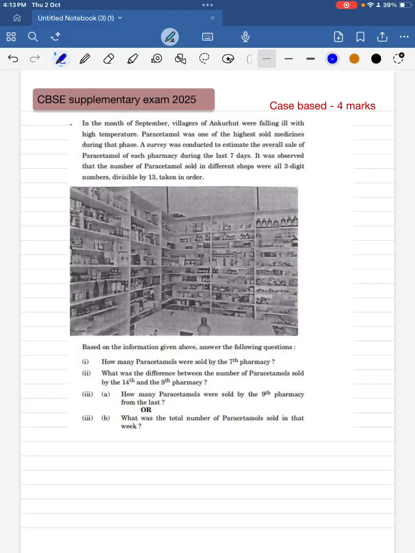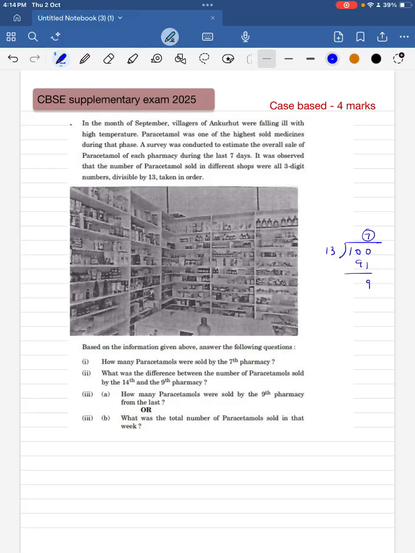Before we start doing the first part, let's try and write out the arithmetic progression. We know that they're all 3-digit numbers which are divisible by 13. So how do we form the series in this case? We need to find the first 3-digit number which is divisible by 13. For that, let's take 100, the smallest 3-digit number, and divide it by 13. Now we know that 13 times 7 is 91. So that's the biggest 2-digit number that will be divisible by 13, and it leaves a remainder of 9.